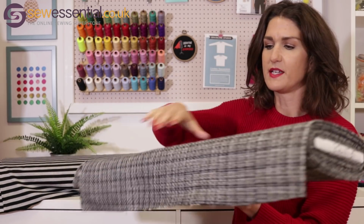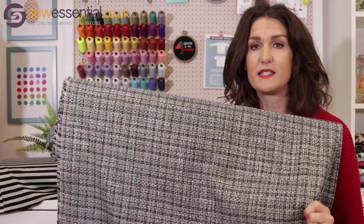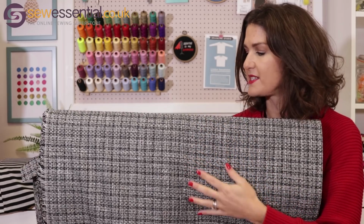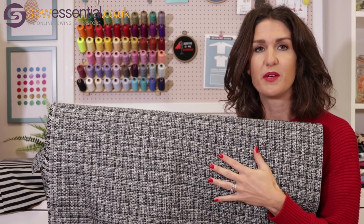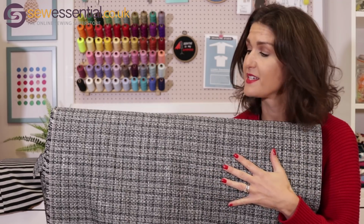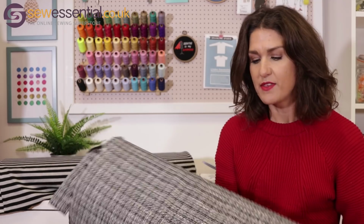And then the other alternative I've got is this tweed type fabric, and this is very, very reasonably priced. Classic monochrome, so you know it's going to be a staple item in your wardrobe that can go with lots of different things, and I think would work very well with that pattern as well. There's also numerous other boiled wool fabrics and different options in the coating and suiting sections of the website, so have a look at those fabrics as well.